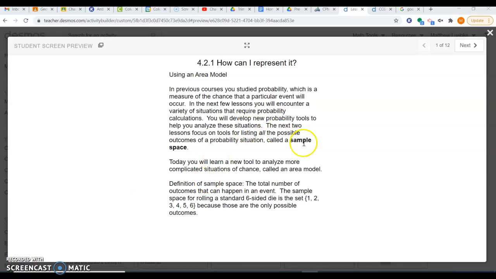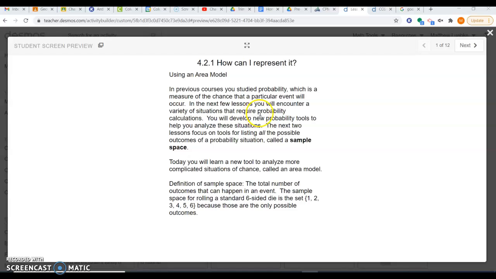Alright, here's the video guide for lesson 421, using an area model. So we were working in the beginning part of chapter 4 doing trigonometry, figuring out slope ratios that go with certain slope angles, and actually developing at the end there that you can use that tangent button on your calculator to find the slope ratio for any degree angle in a right triangle, which means we can find really the missing side of any right triangle using that tangent button.